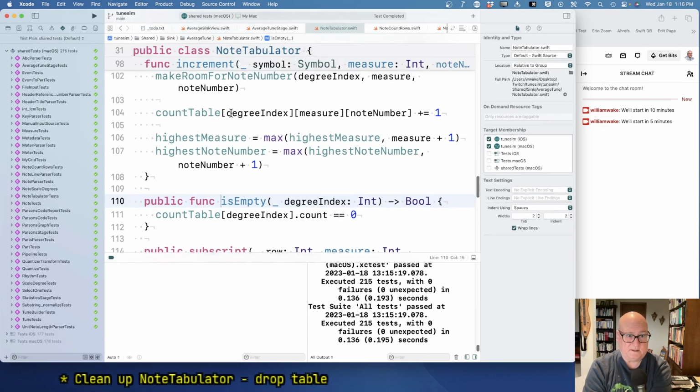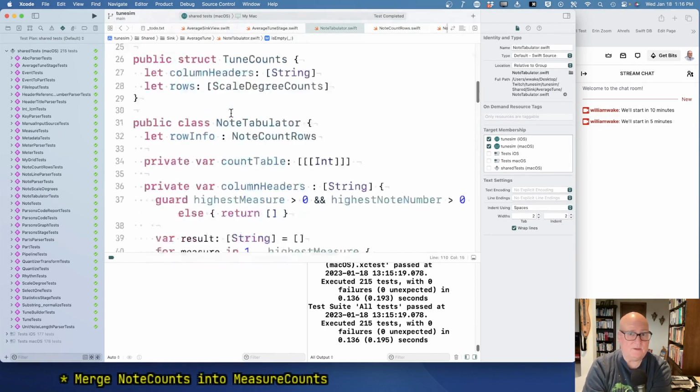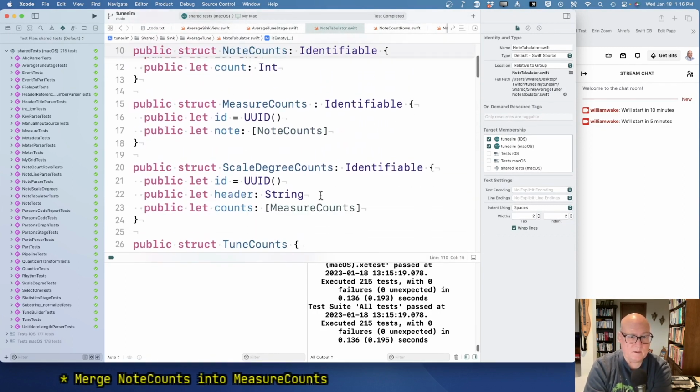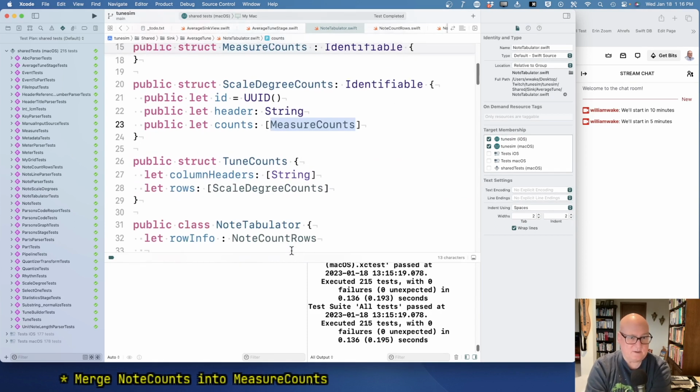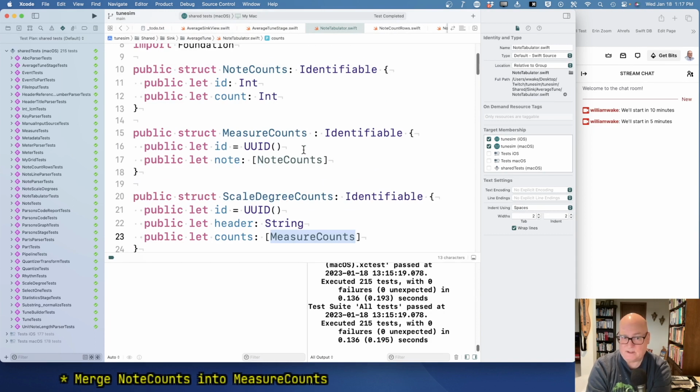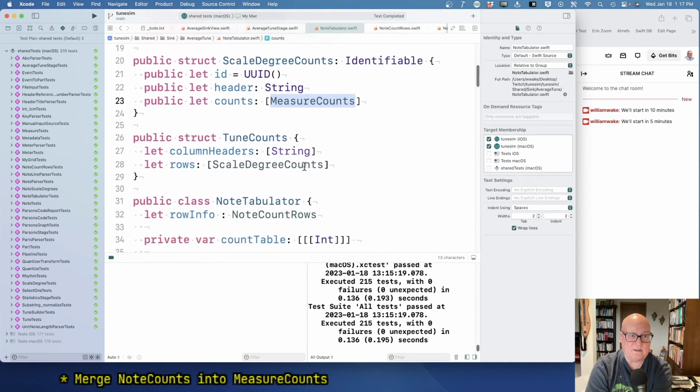Okay, so the goal of this will be that the measure counts are just going to contain, let's see if I can get these right. Scale degree counts correspond to the rows. I think this should just be an array of counts, and we'll take the measure number out of it. So really, we're going to say the first count, the second count, the third count, the fourth count, the fifth count. The fact that 1 through 4 are in measure 0 and 5 is in measure 1, we don't care. By the time we're displaying it, it's really just the row. They've all been standardized to the same number of measures, and that's just the way it is.